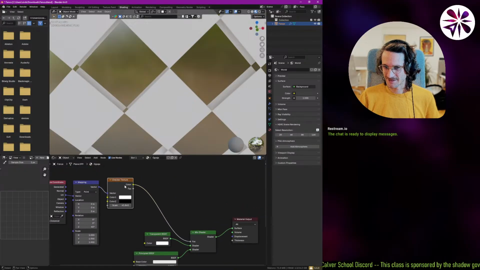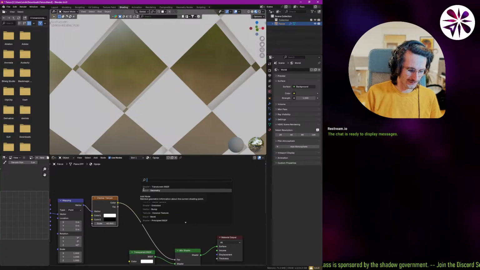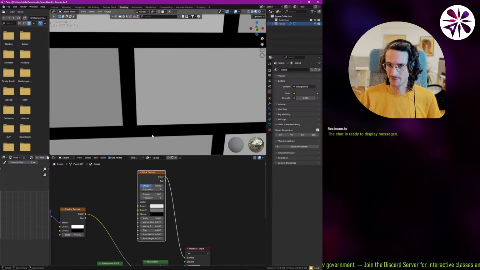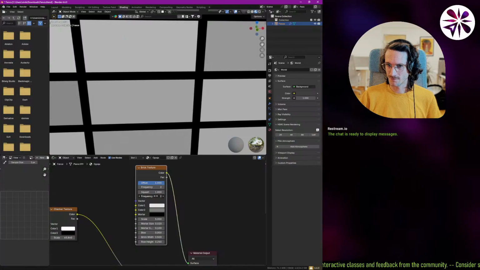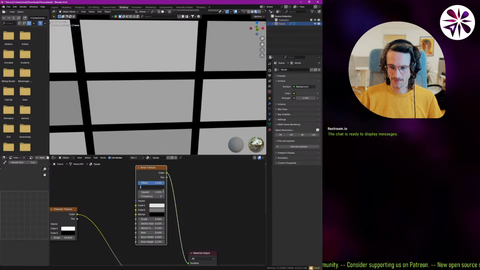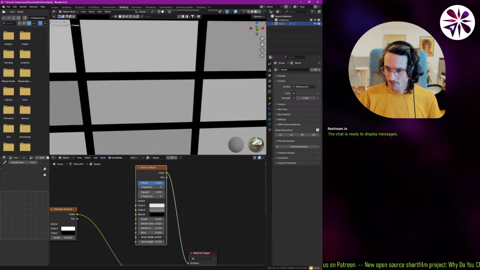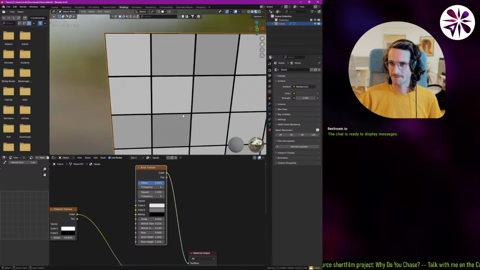Okay, so let's see. So you got this checker texture. I thought of using actually a different texture. It's called, I think, Brick. I think you can get the same pattern, but you have a little bit more detail here. Let's try that. Offset 0. Frequency. What's this? Squash. Change anything. Width. Here we can change that. Okay, so 1 and 1. Let's start with that.